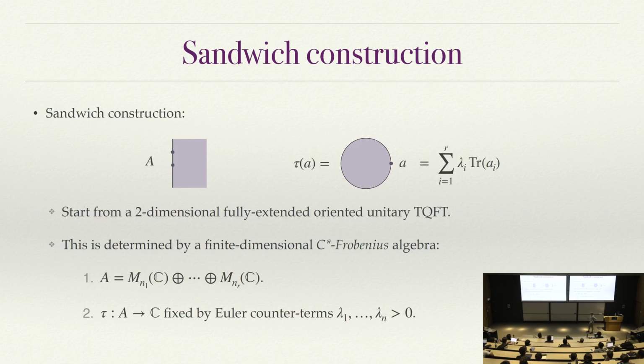And so I could ask then, what does the sandwich construction look like? In a sandwich construction, I'd like to have a two-dimensional TQFT. I'm going to be in the oriented world here, and it should be unitary in some sense. These things are classified by Frobenius algebras, and in the unitary world, there should be C star Frobenius algebras. There's a bit of extra structure there in specifying that. In particular, underlying it is certainly a finite dimensional C star algebra, say a sum of matrix algebras. And that's the algebra of boundary topological operators that live on a regular boundary condition.